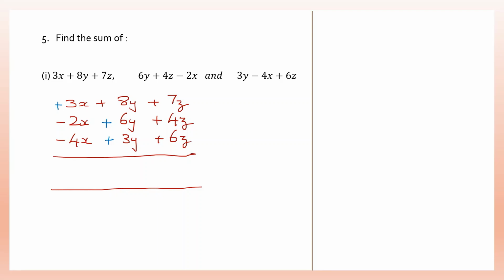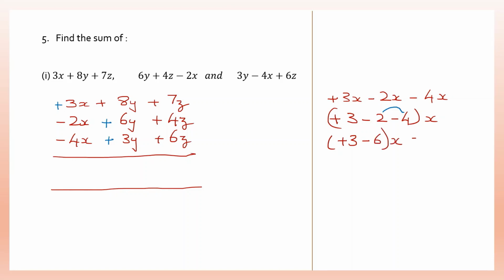Let's start with the first set. We'll take all the x to the working column. So I have plus 3x minus 2x minus 4x. Let me take the numbers. Now I add the numbers which have the same sign. So here I get plus 2. So they have the same sign. So when signs are the same, you put the same sign and you add 2 plus 4 is 6x. So this is when signs are different, put the sign of the bigger number and subtract. 6 minus 3 is 3 minus 3x. So here we've got minus 3x.